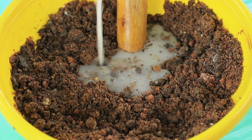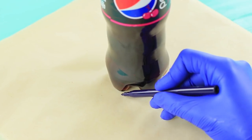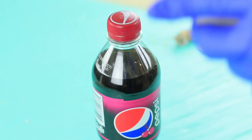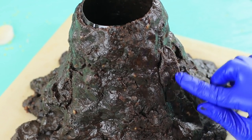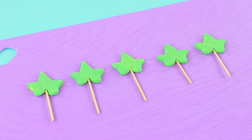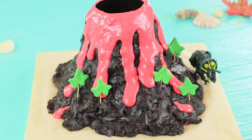Crumble Oreos, add milk, and make a thick substance that looks like clay. Cut the top and bottom off a 50 fluid ounce plastic bottle. Cover a sheet of foam plastic with parchment paper, trace a 17 fluid ounce bottle in the middle, and cut out a hole. Hot glue the big cup bottle so that the smaller one fits inside. Cover the bottle with the cookie substance, making a wide base that gets narrower towards the top — shape it like a volcano. Whip an egg white with sugar for lava and add red food coloring. Roll out green fondant, cut out leaves with a cookie cutter, and put them on toothpicks as trees. Pour the red lava onto the volcano, add the trees, and place a dinosaur toy at the bottom.